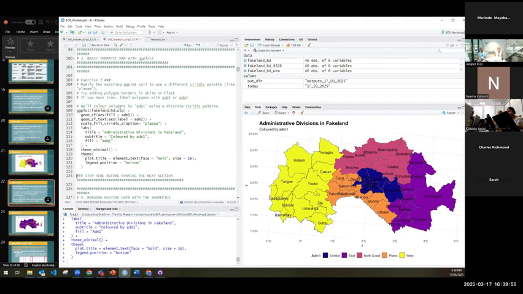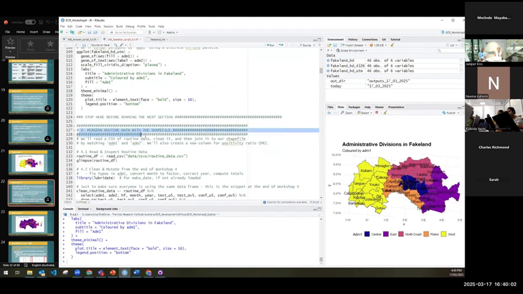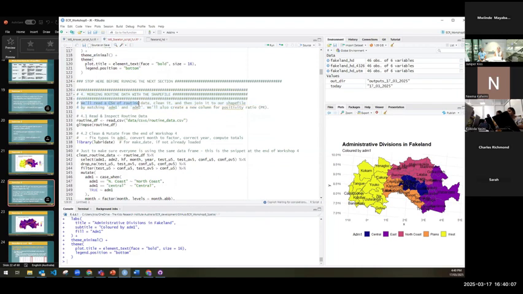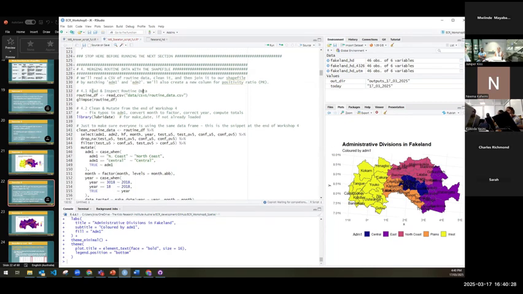So how does it look like? We're going to go back to the script. We're moving on to step 4, so merging routing data with shapefile. So here's what we need to do. We need to read in the CSV of the routing data. We are going to clean it, then join it to the shapefile. And yes, we will create a new column called positivity ratio, because the population is coming from another data set that we merged later on, but I wasn't sure that everyone has it.